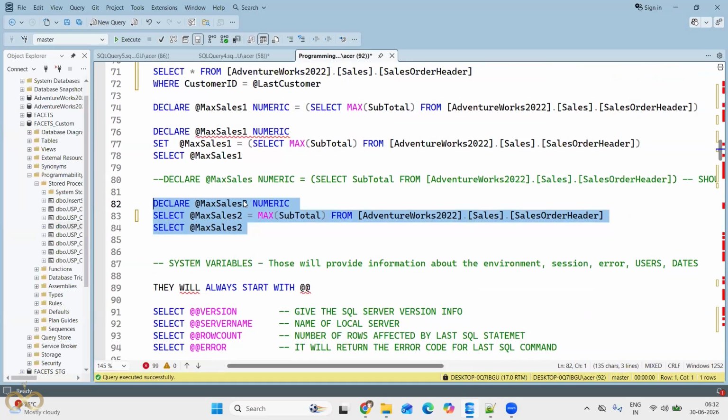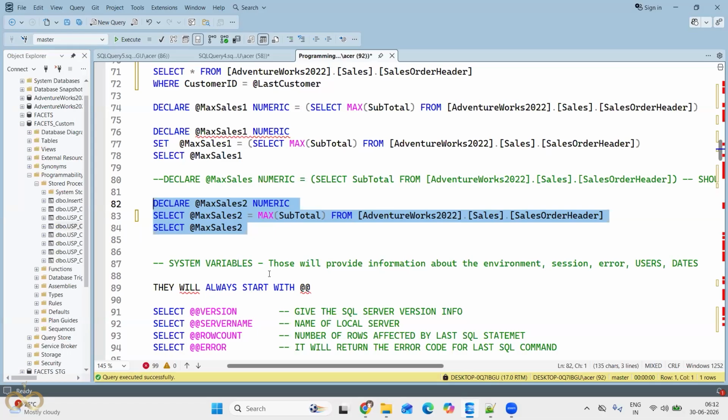So this is all about the local variables. Local variables, or simply variables, are used to store the value for a temporary period. We have to declare the variable using the declare keyword and at the rate sign followed by the name of the variable and data type. There should be a unique name for each variable. It cannot have duplicate names within the batch of code.